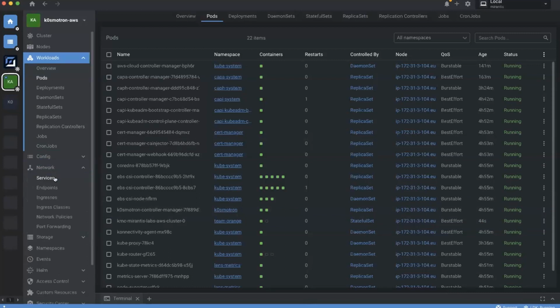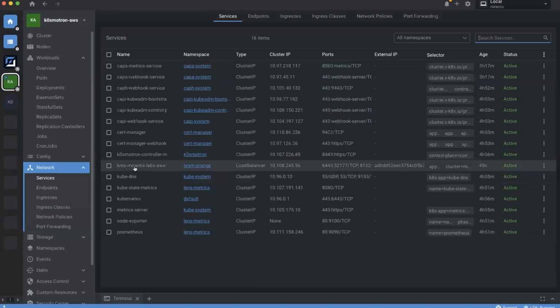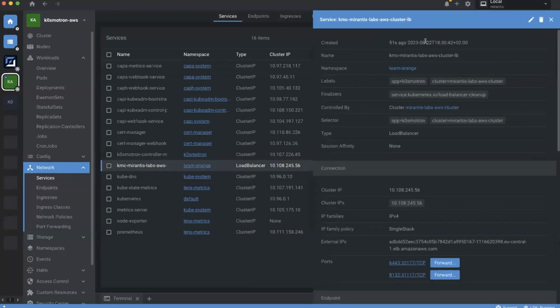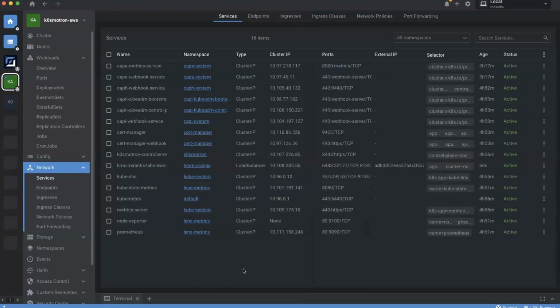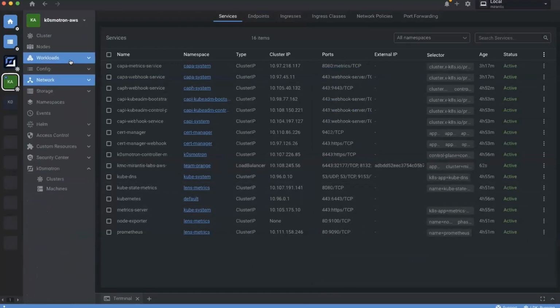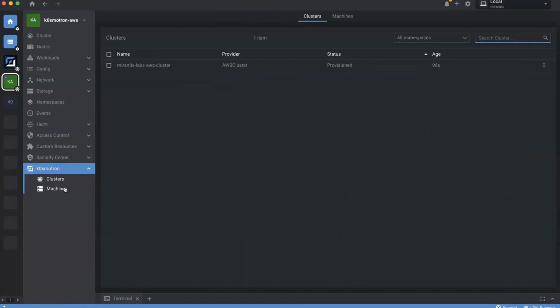We can have a look into the service here as well. We can see this one is created 52 seconds ago. We now already have a load balancer created by AWS. So that's all working, and we can see the cluster is up and running and already provisioned.